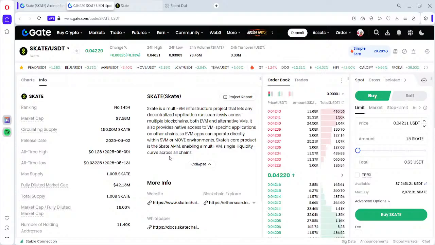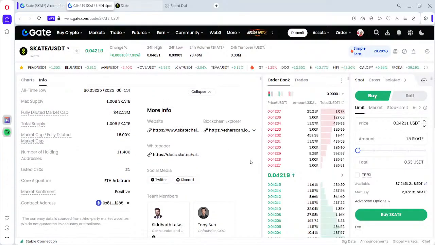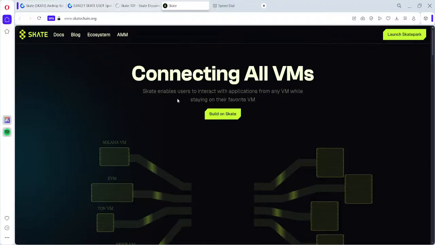So EVM apps can operate directly within SVM or Move environments. Skate's core product is the Skate AMM, enabling a multi-VM single liquidity curve across all chains. This is a simple explanation, but we also have the white paper and the project site. So we'll start one by one.